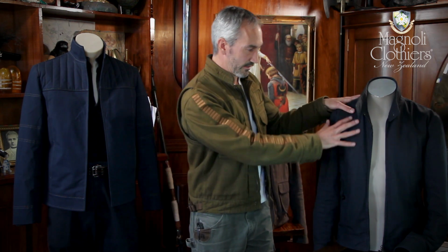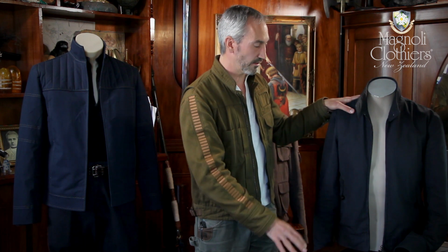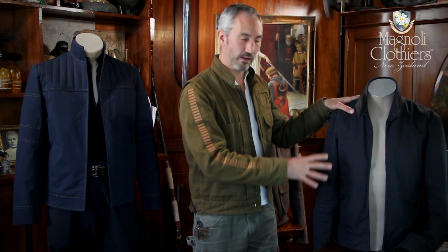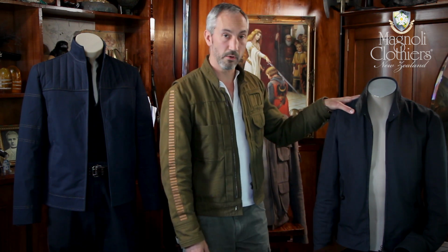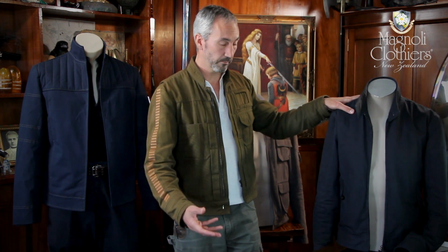Now the problem though, when you simplify a jacket like this, it's got not a lot of details. It has a lot of little subtle things going on, but it's very simple. And if we were to do something like that, it's not going to look Star Wars at all. It's going to look like a casual, everyday modern Harrington or a simple bomber jacket, windbreaker.